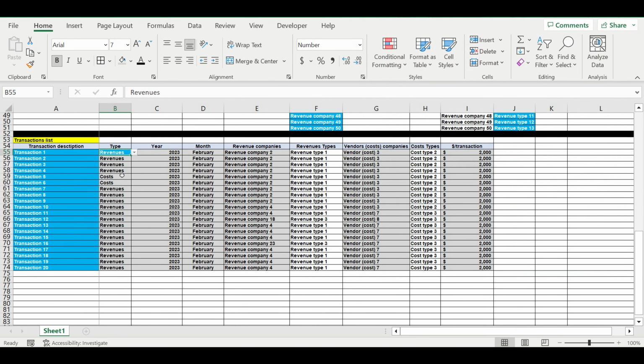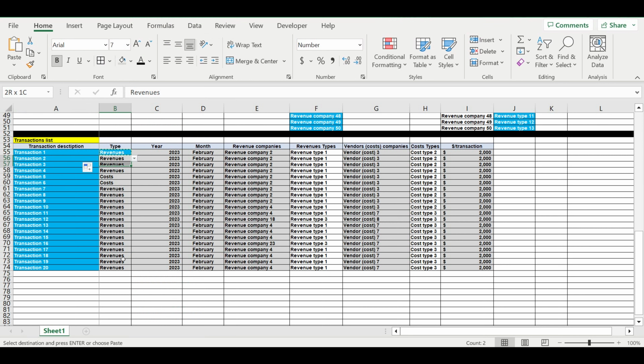So for example, if we have an empty transaction, this will be gray. If we start typing something, we need to specify this will be the revenues or expenses.